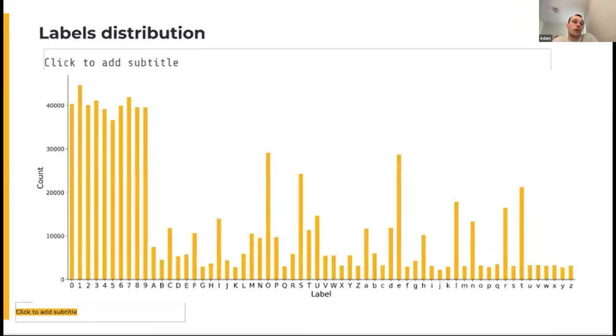However, there is also a version that merged some of the letters, because for example, lowercase and uppercase O are hard to distinguish, especially when we don't see them in the context of a line. So that's why the authors also decided to create a different version of the data set that has a different number of classes, where the classes were merged based on the upper and lowercase similarities.